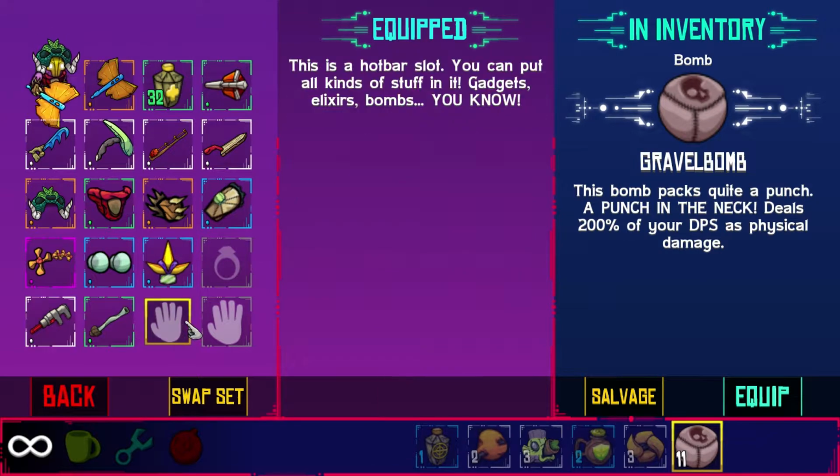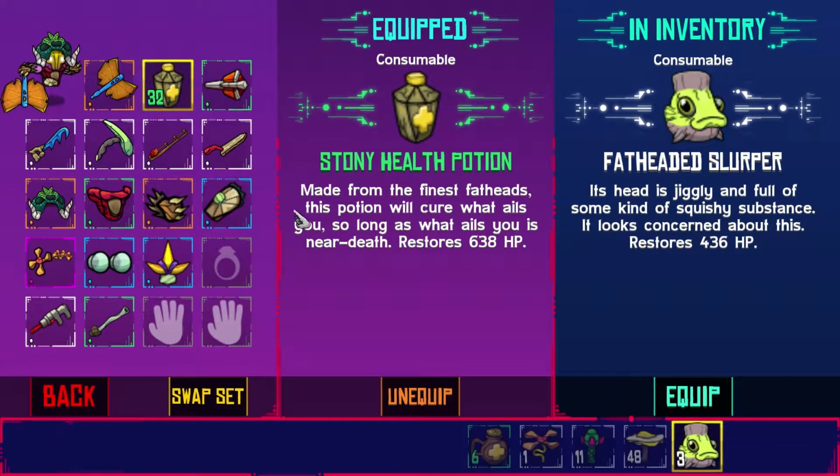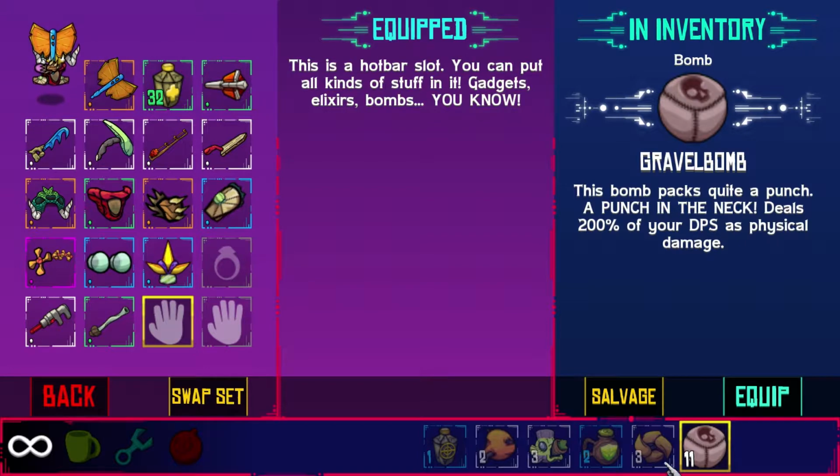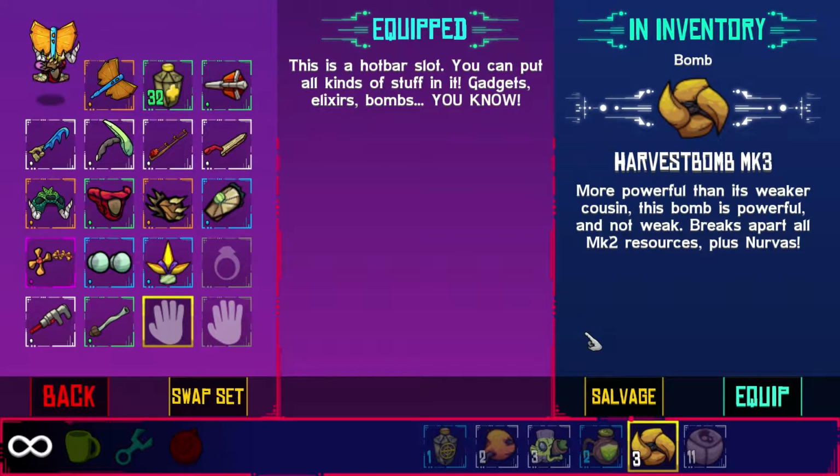You got little items you can use. There's health potions, stony health potions, which is used making this little thingy, or turning this thing into this thing. You got all these little bombs. You can blow stuff up. There's ones that are used specifically to blow up resource nodes, so you can get resources.